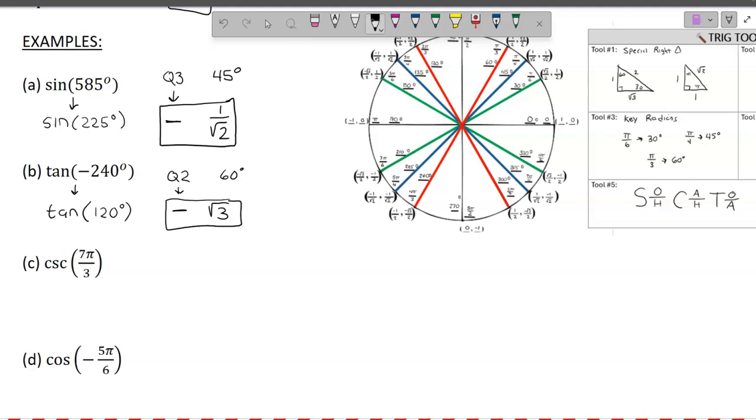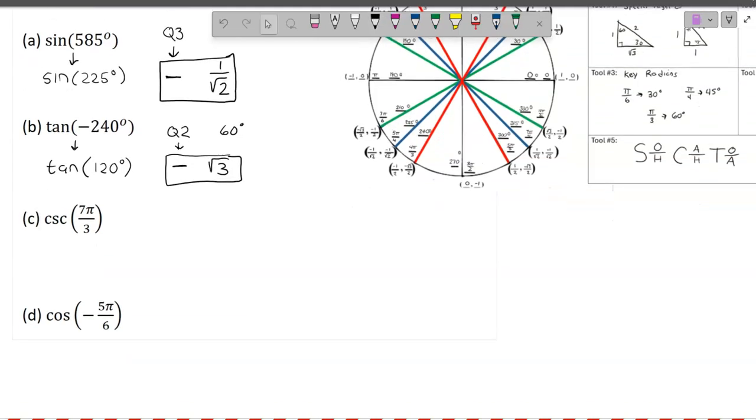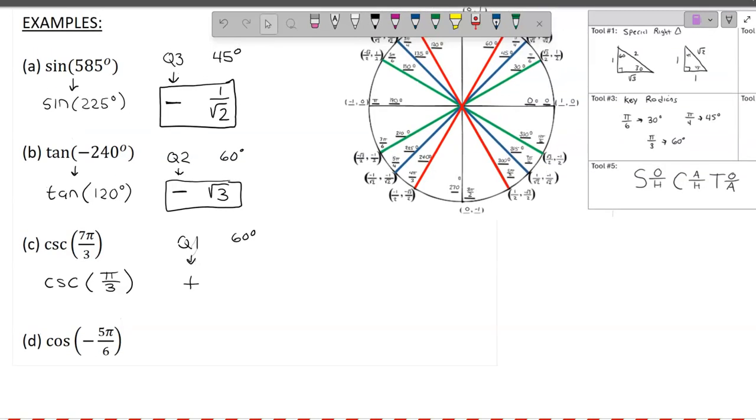Now, this doesn't change when we're dealing with radians and reciprocals. So if we look here at the next one, cosecant of 7 pi over 3, I'm going to immediately subtract 6 pi over 3 and recognize that this is the same thing as if I was asking for cosecant of pi over 3. Cosecant, remember, is the reciprocal of sine. Pi over 3 is in quadrant 1, which is a positive answer. And pi over 3 is a reference angle of 60. So I'm going to find the sine of 60 and then flip it. So sine of 60 is root 3 over 2. So when I flip it, I get 2 over root 3.